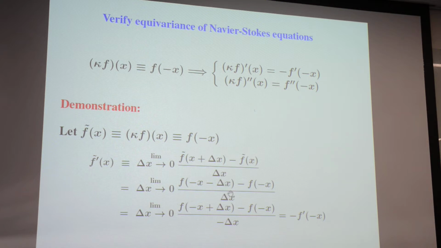Now we redefine delta x, because this is not how we usually write our definition of derivatives. We define a new delta x, which is minus the old delta x. It doesn't matter what we call it. So this becomes minus delta x, and this one becomes plus. Here we have the derivative of f at the point minus x, but we have a minus sign from this, and that gives us a minus. Notice there was no minus in front of this f, but there is now a minus in front of the derivative. But this makes sense.